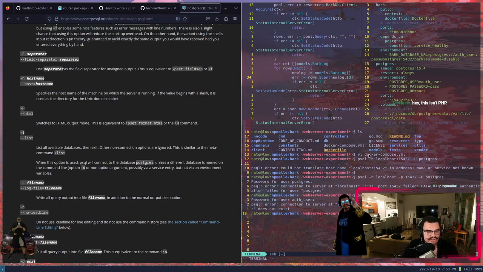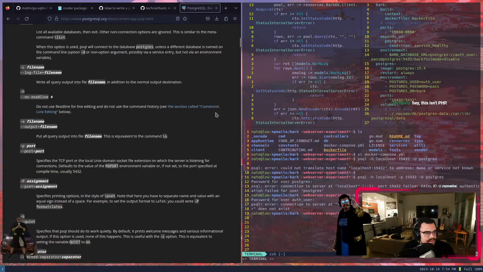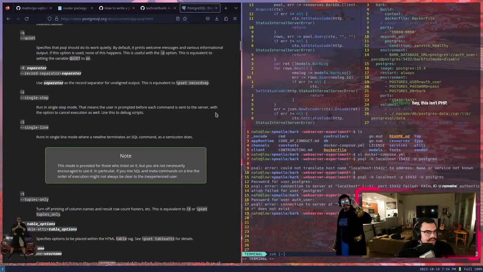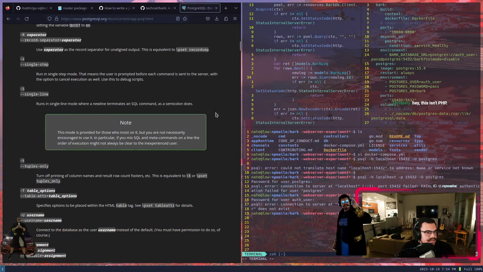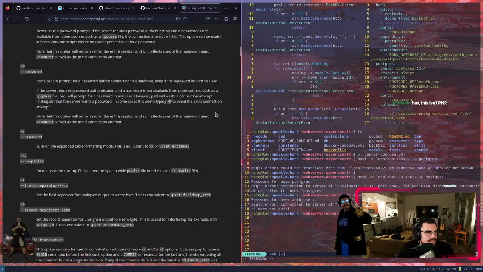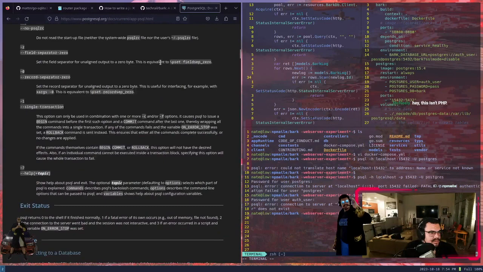Oh, we already have that. -h is localhost. -l for list. Port, already got that. Quiet, separator. Single step, single line, tuples only. -U for username. -W for password. Force psql to prompt for password before connecting to the database, even if the password won't be used. Blah blah blah. Expanded.